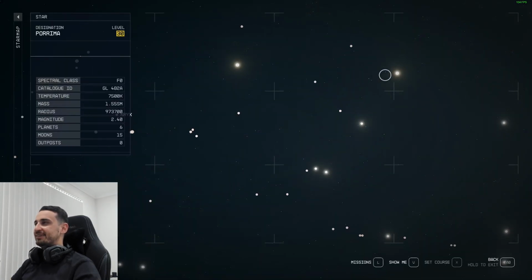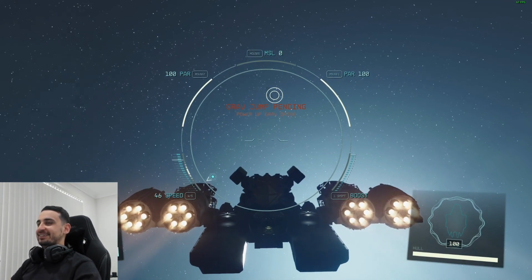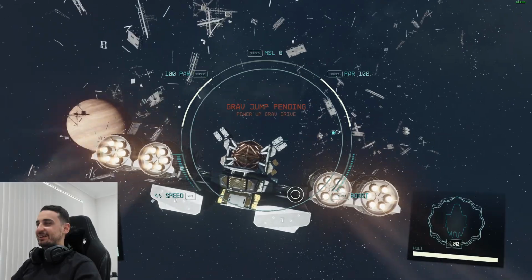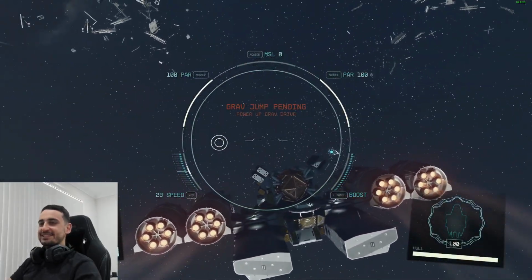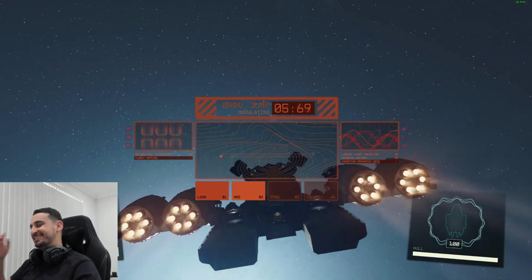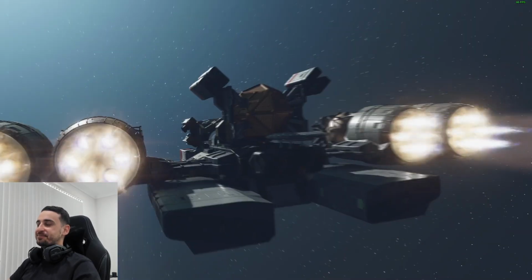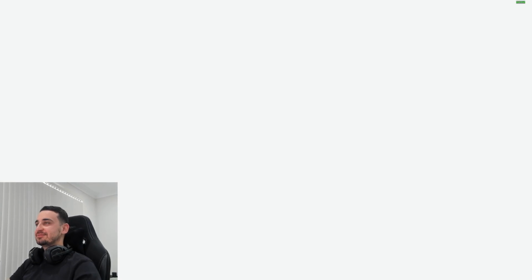Where should we go? Well, there's only one place to go, actually, Serpentis. The place to be. All right, so this should be interesting. That is a hideous looking ship. Holy moly. Anyways, let's just power up the grav drive there. Let's see what we got. I've got high hopes for this, I'm not gonna lie.